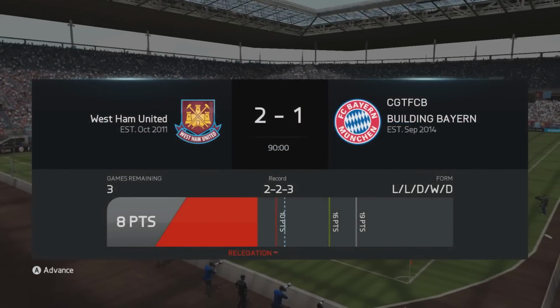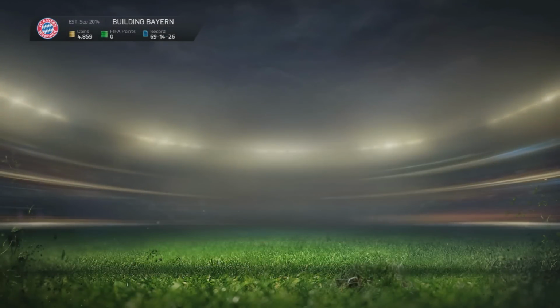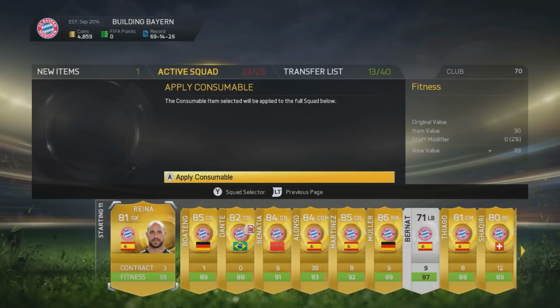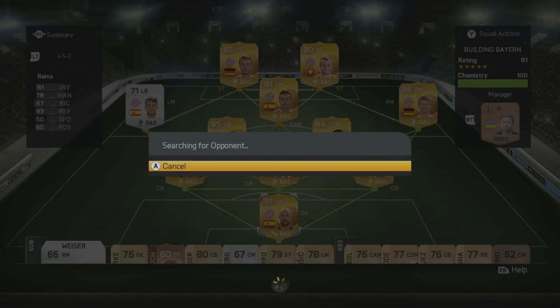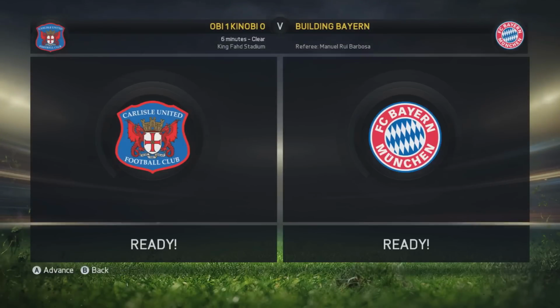We end up losing another game. Well, I don't think we should have lost that. I think we should have had a penalty, which we probably would have scored. And because you guys all wanted me to start using some fitness cards, I'm going to use a fitness card on the squad this time to bring them all up to 99 fitness and then obviously run them straight into another game. So here we go. We're going to dive into the next game. And I want to know what you think.